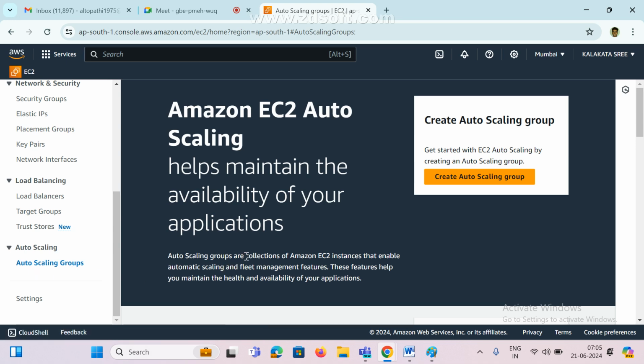Auto scaling groups are a collection of EC2 instances that enable automatic scaling and fleet management features.